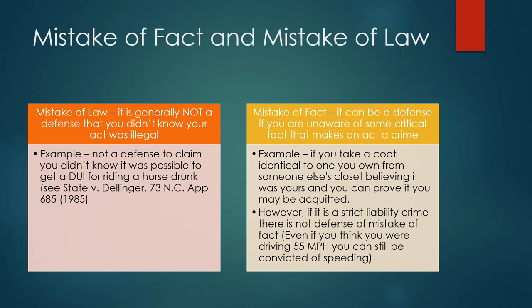Now, fortunately, that hasn't happened, but if the blue lights came on, I couldn't look at the cop and say, well, I didn't intend to speed. I just didn't look down. I didn't realize I was doing 65 or 70. I was distracted, so it's a mistake of fact. I didn't mean to. I made a mistake. That's not a defense. Because it's not an element of the crime that you are aware that you're speeding in order to charge you with speeding.